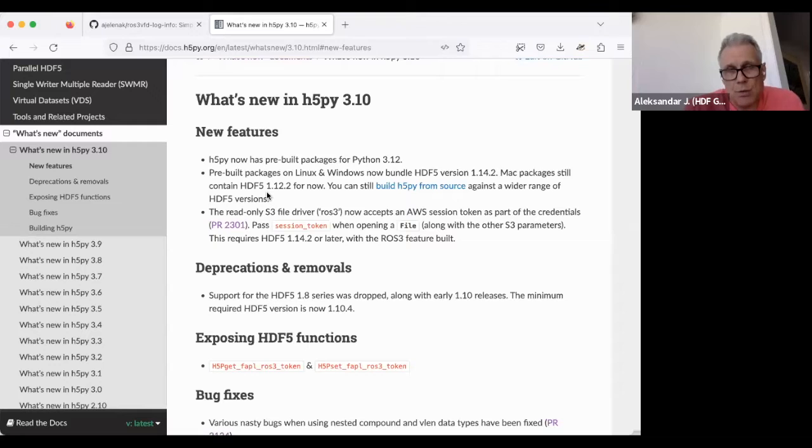Yes, so that's a good question. I noticed that issue this morning when I woke up, the one that you're talking about. Right now, the way that h5py Python packages are provided on PyPI, they don't use a parallel build of the HDF library. So if someone just does a pip install to get h5py, they're not going to get a parallel build of the HDF library.